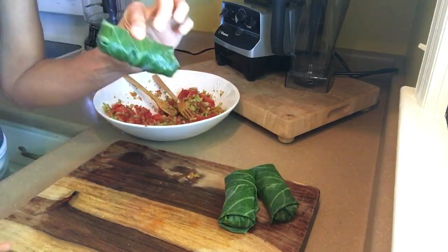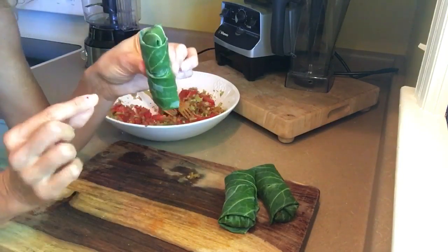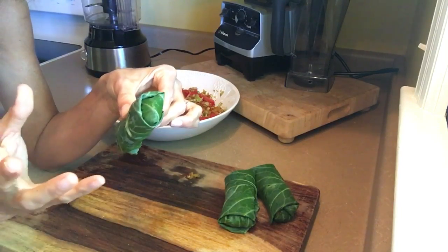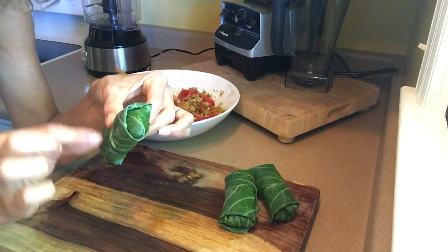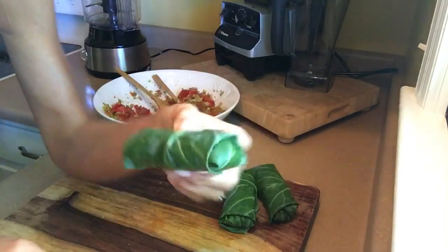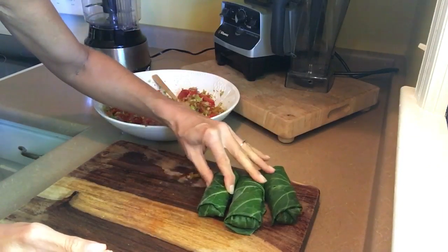I'm always nervous that I do this all the time, and when I do it for you on camera that's when it's going to fall apart — wouldn't that stink? As you see, if you want to put a little toothpick you could, and if you want to be really cute you could put a little tie thing around it — not like tie food, but like just a little raffia, a little something. But isn't that cute? Very nice. And so now we have three.